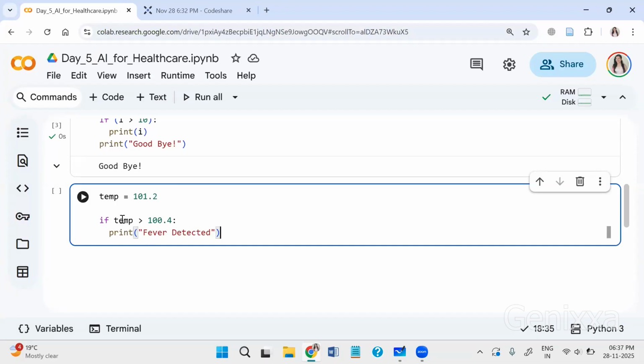So maybe a certain automatic system we can make for clinical areas or hospital sites where temperature details will be automatically updated. We may be adding 10-20 different vitals of the patients, and every vital can be tested like this. I'm just showing you a mini example with only one vital, but later on you will learn it with multiple vitals that can be tested side by side, and you will find that with these values this is the outcome we are getting.